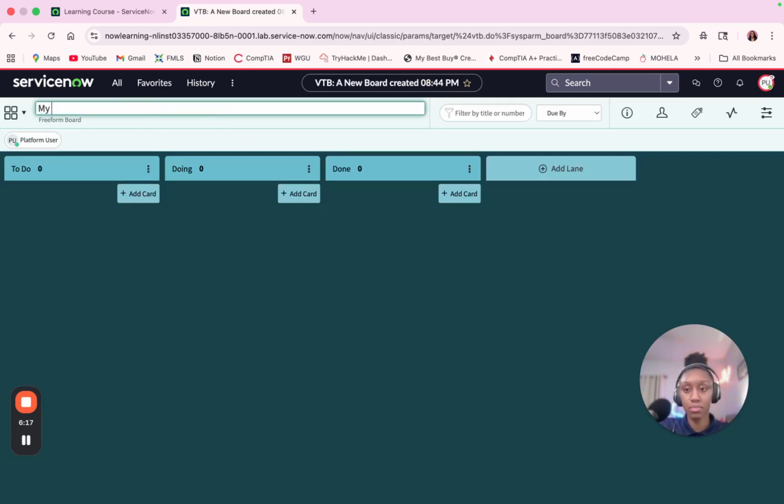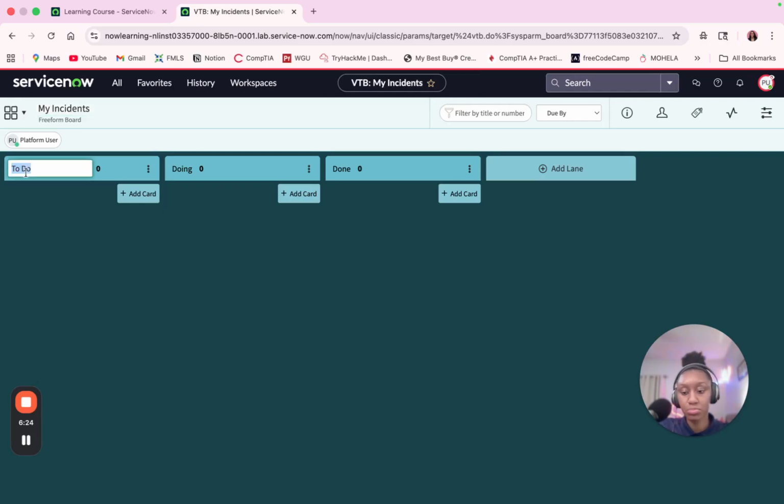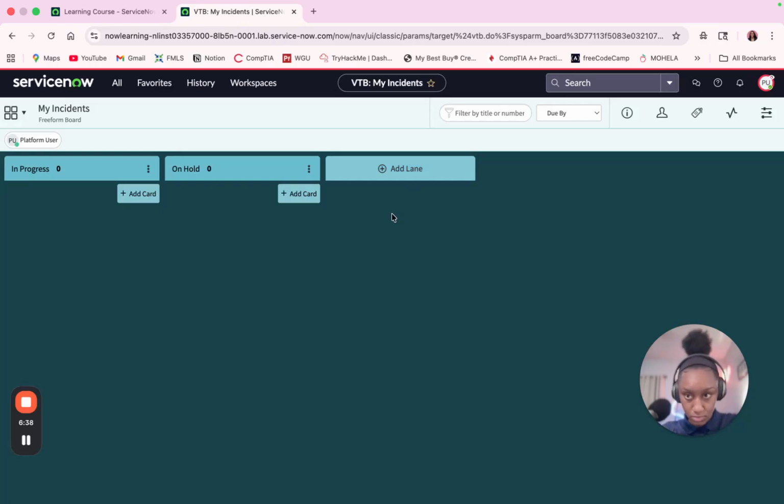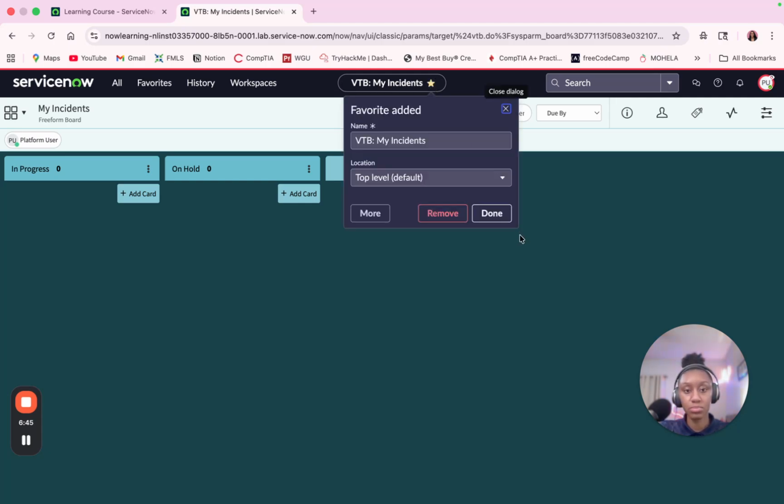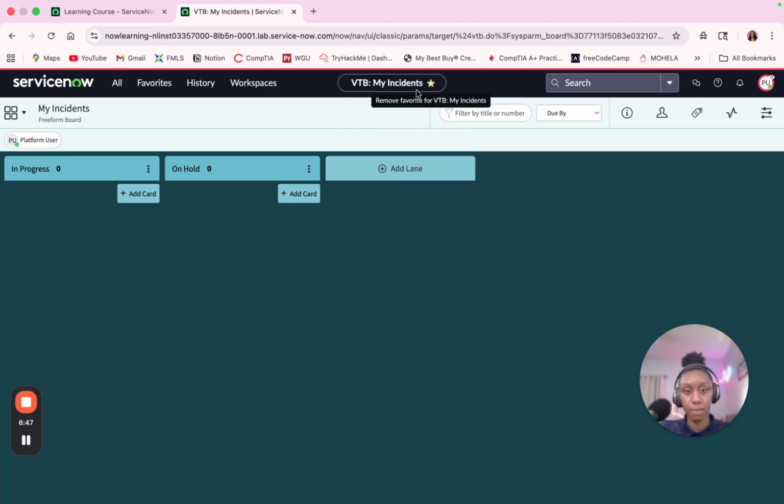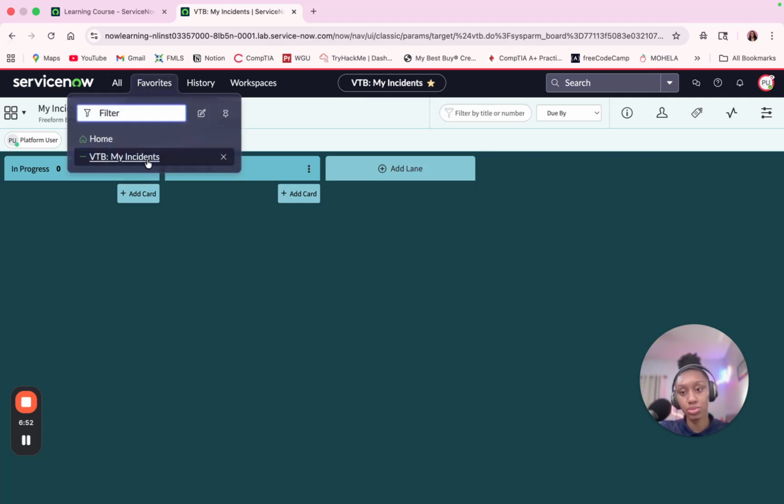Let's name it my incidents. Okay. And then we're just going to put in progress and on hold. And we can just get rid of this lane here. So let's favorite our visual task board. You just hit the star, and then if you need to go back to it quicker, you just go to favorites and it should be there.